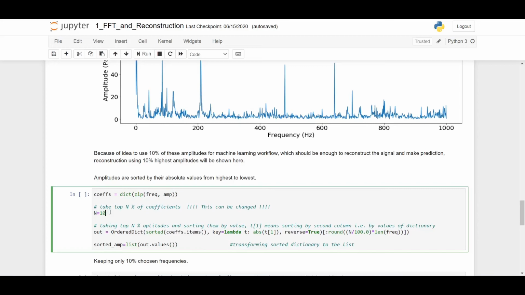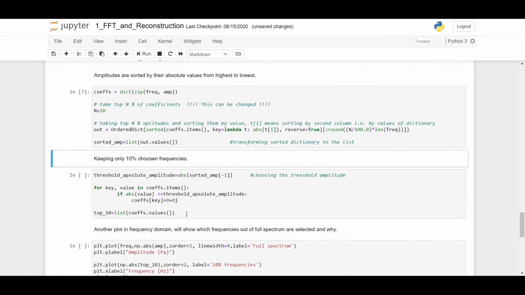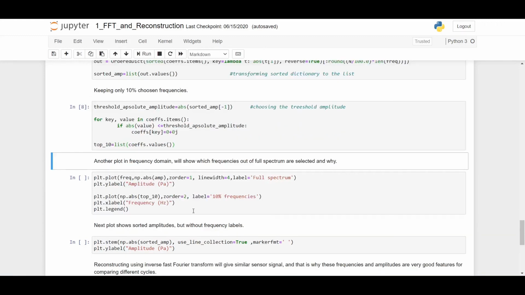Now we will sort the frequency spectrum based on amplitudes. Convenient way to do this is to use dictionary, as we did. In dictionaries, we have the keys and we have the values. Our keys are frequencies and our values are amplitudes. With function order_dict, we sort the dictionary according to values. To reconstruct the signal, we will find the threshold amplitude and delete all amplitudes that are lower than the threshold. After selecting the most dominant part of spectrum, we will plot our selected spectrum along with the original one.